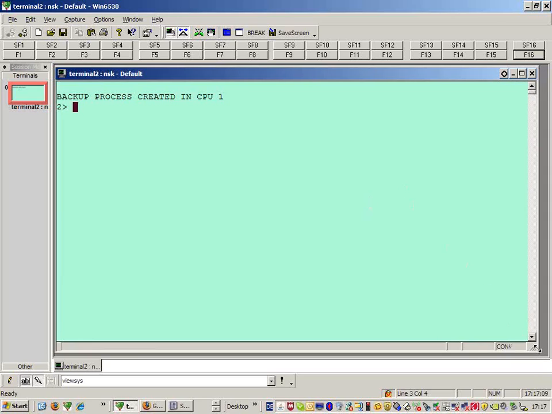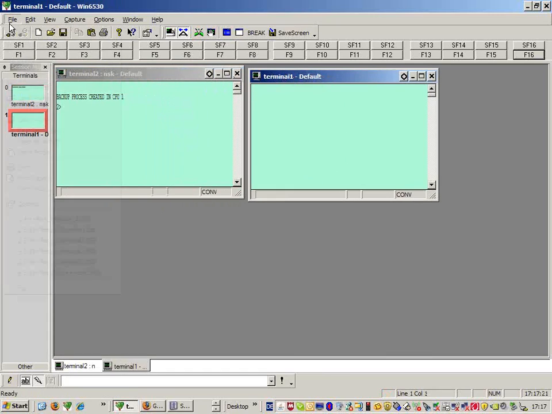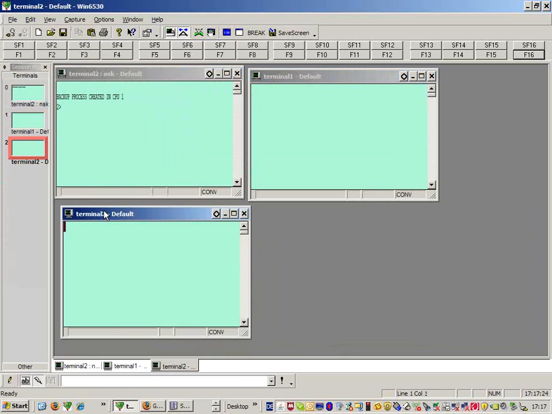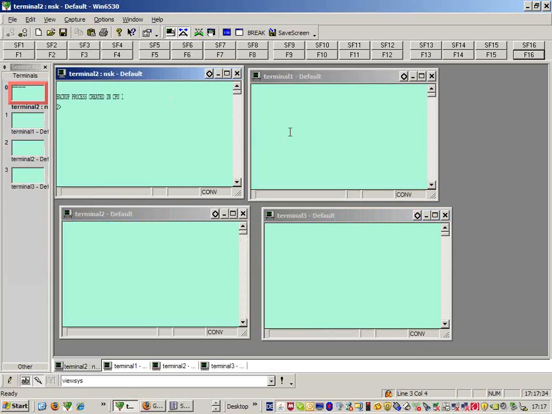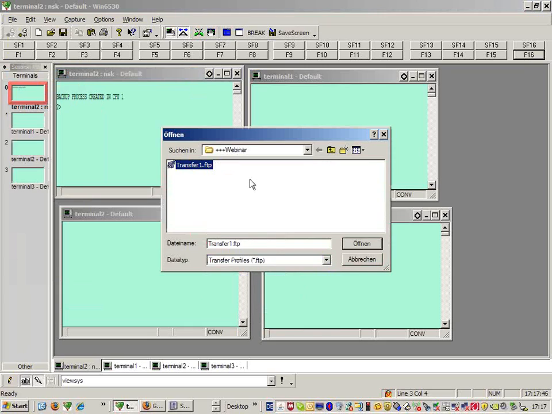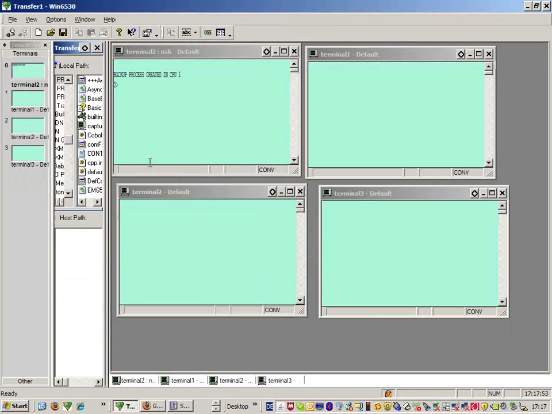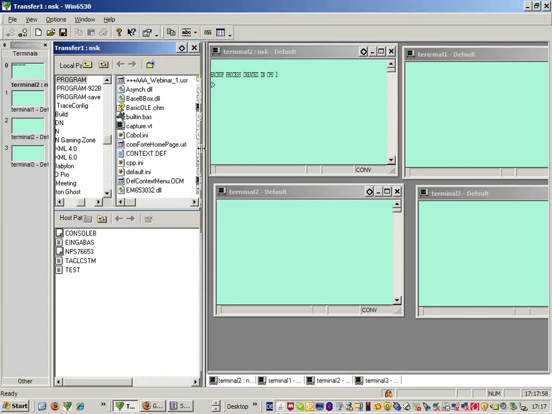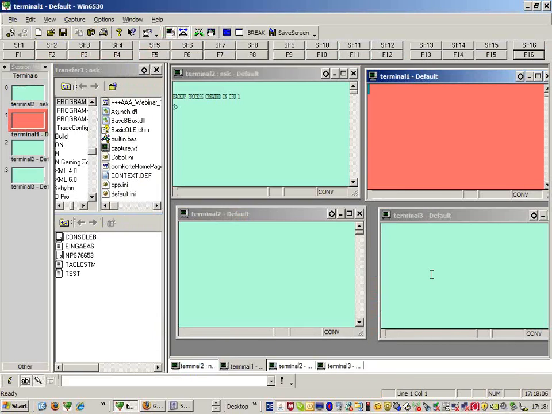We go back to MR-Win6530. I make this window a little bit smaller, and I go to File and select Clone Profile 4 times. So I have this profile 4 times. All defined scripts and operations are also available in this cloned profiles. I also open a file transfer profile, FTP profile. Here I have a file transfer window, and I may also change some attributes of this profiles here.